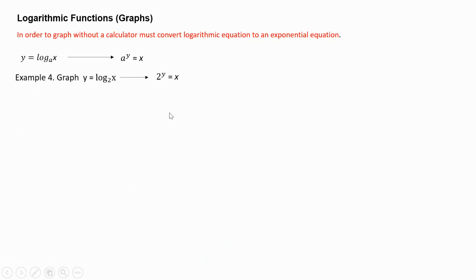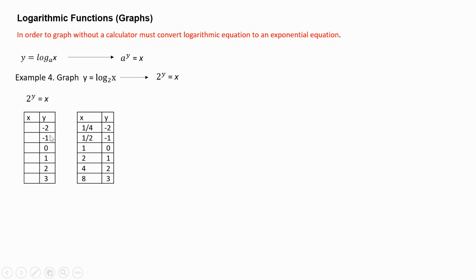Okay? So that means this, how I started today's lesson. We have to convert it to exponential. So my a is 2, my y is just y, and the x is x, right? So now, instead of plugging in values for x, we're going to plug in for y. Why? Because it's much easier to plug in for y. If we plug in for x, we can still find the value for y, but it's going to be a little bit more challenging. So that's why it's always wise to plug it in where the exponent is. This way, it will be easier to evaluate it.